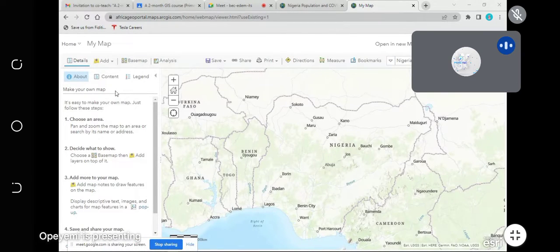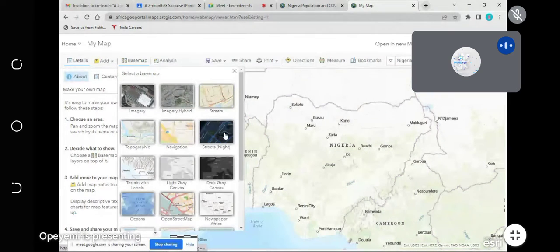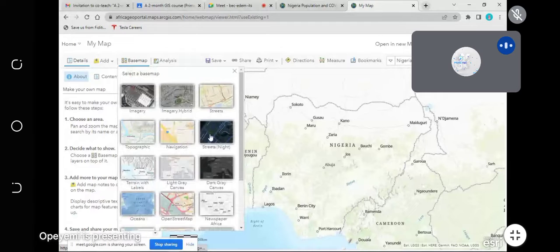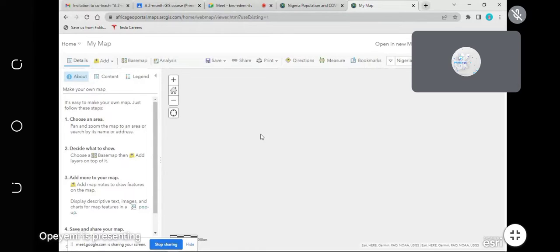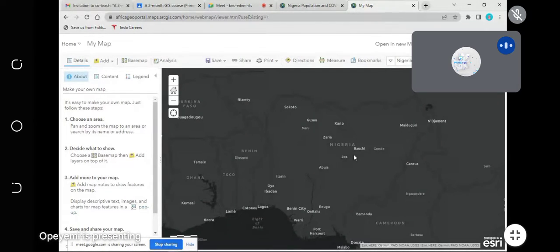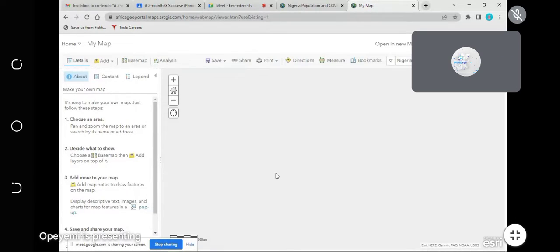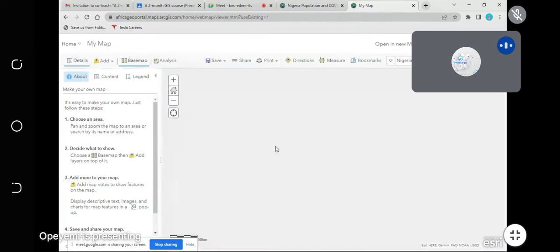So the next thing you do right now is, if you are not comfortable with the base map that you have here, just click on base map and select the map canvas that you want. So this is imagery, hybrid, street, whatever base map that you want to use on your work, you select it. So let me try that gray. See how it's gonna look. All right, I think this should not be bad for the kind of data that I want to work with. Okay, so let me just stick to my dark gray canvas and work with that.